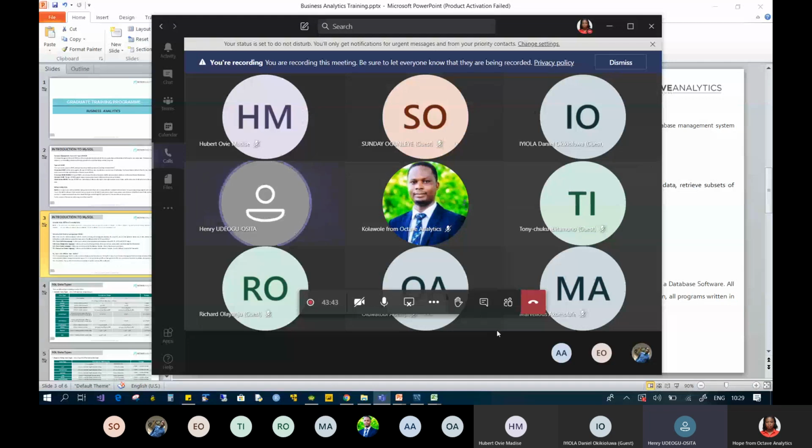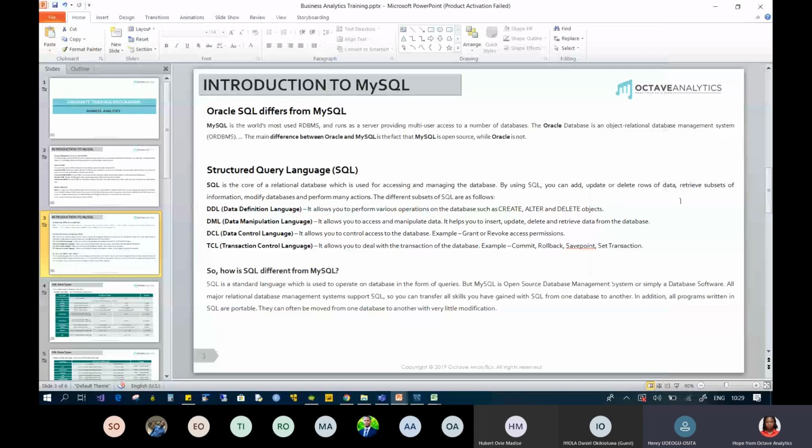I just wanted to throw more light on the difference between SQL and MySQL. I saw it at the end, but I just couldn't comprehend it quickly. Okay. So SQL is the language spoken by MySQL. MySQL or Oracle SQL, they are database management systems. So they are tools, but the language the database systems speak is the SQL language.